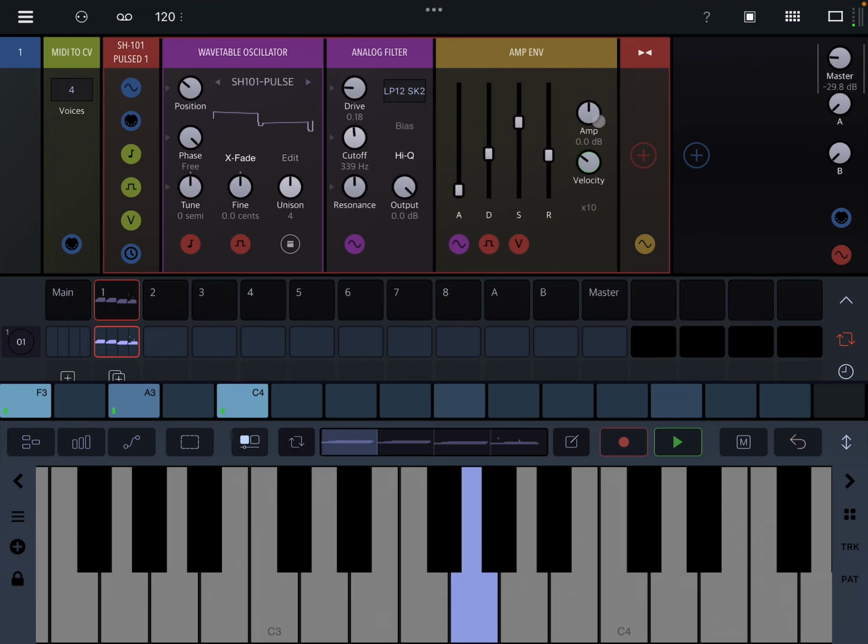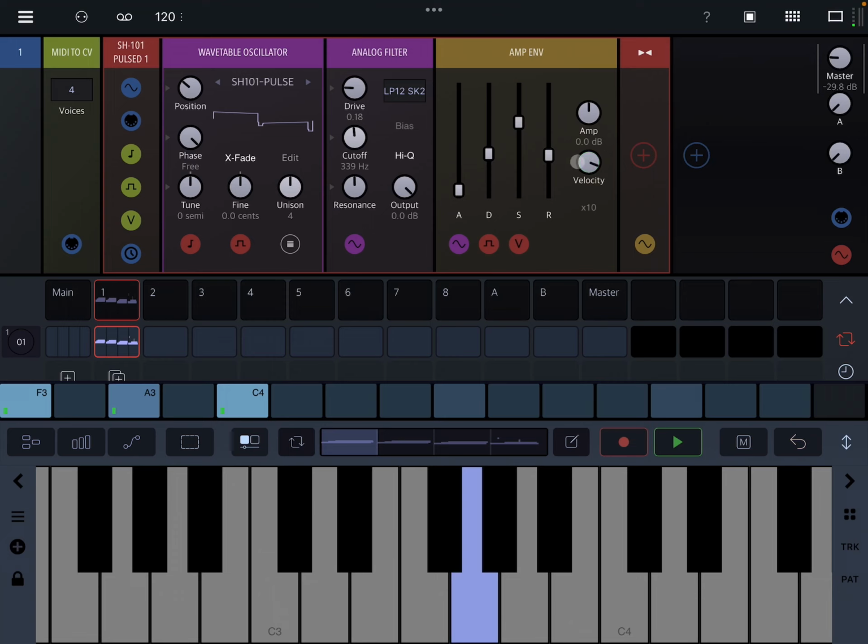Usually, if you're not feeling that you can feel a change of velocity, and the way you do velocity is if you play further up a key here, then if velocity is on, that will affect the volume of the note, or anything that you've assigned to velocity in terms of modulation.